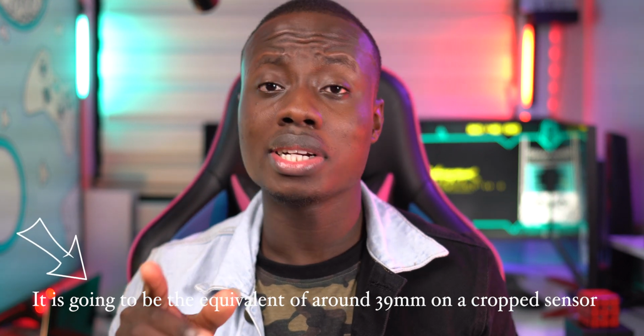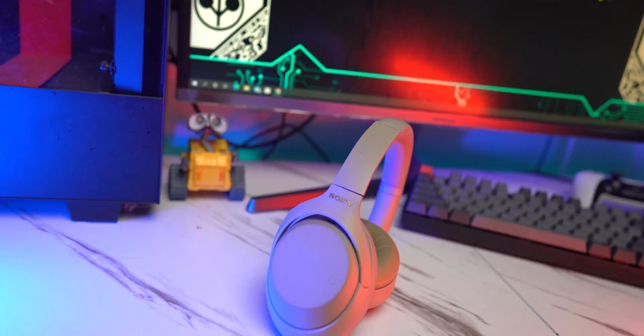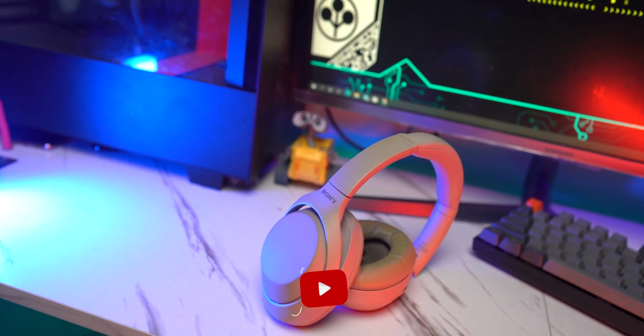Now, before we talk about the image quality, I just want to make sure we get two things straight. Before you can get the best quality out of the G-Master lens or any lens in general, you have to make sure your lighting is right and your camera settings are right. If you have those two things in check, the Sony 24mm 1.4 G-Master lens produces one of the best and sharpest images on any Sony camera, period. This lens is actually very good.